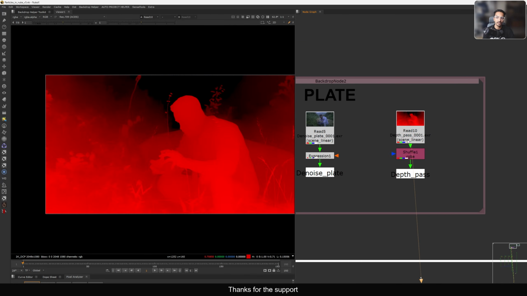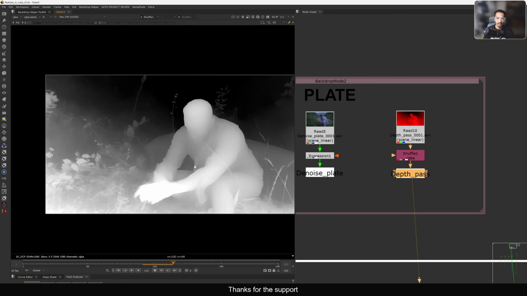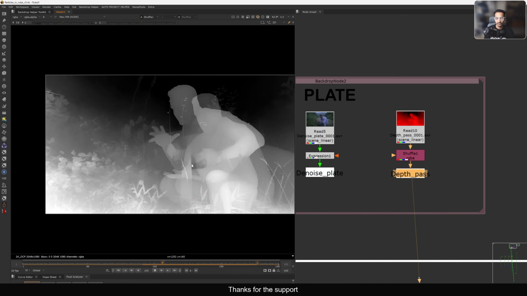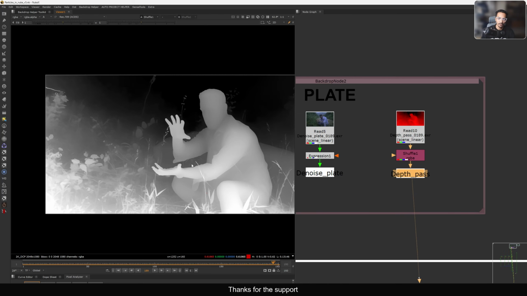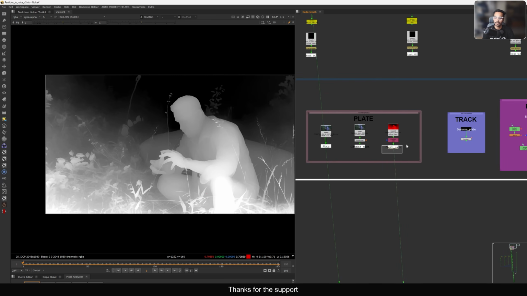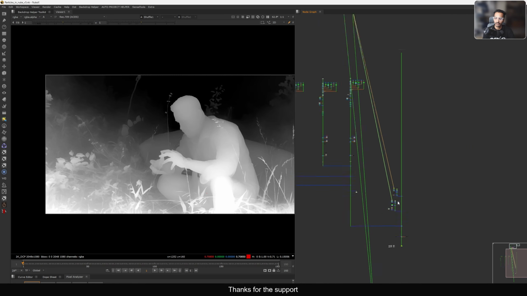I have also created this depth pass. Just like in my previous rain tutorial, I created a depth pass and I'm using it. So here also I've created this depth pass using Depth Anything. You can see it's not perfect, but for the task we are doing, this is totally fine, and I will show you how I use this depth pass. So you can use this one also. I use this only on the interactive light side.